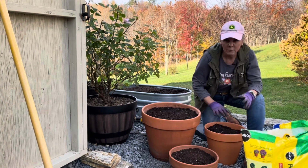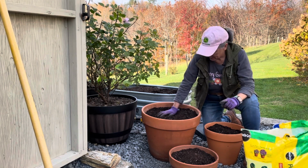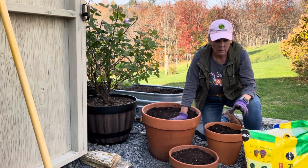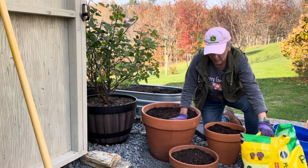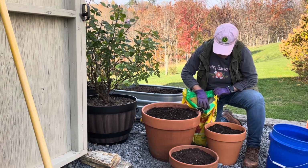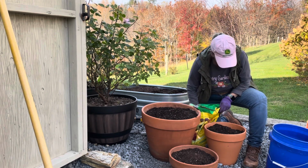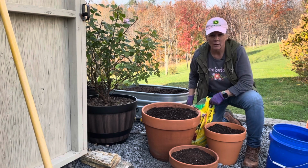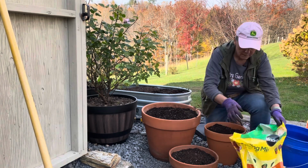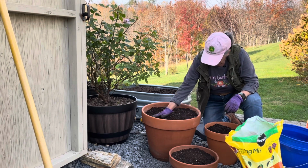You can also use leaf mulch, which I make in one of my other videos, whenever it's coming out, I'm not sure. It's just grinding up the leaves. I love leaf mulch. It really turns into compost. The hardwood mulch does too eventually, but it takes a lot longer to break down. Okay, I think that's good.